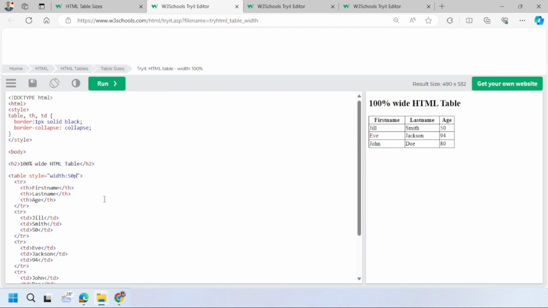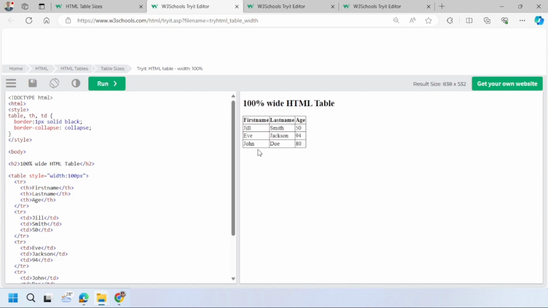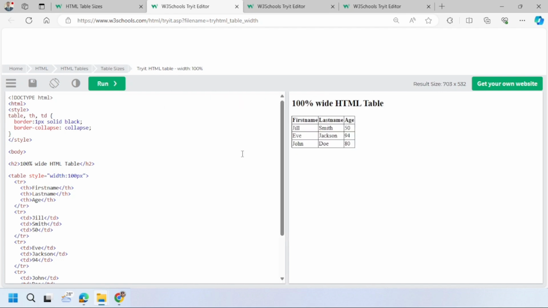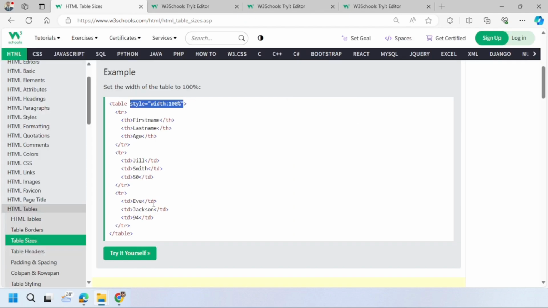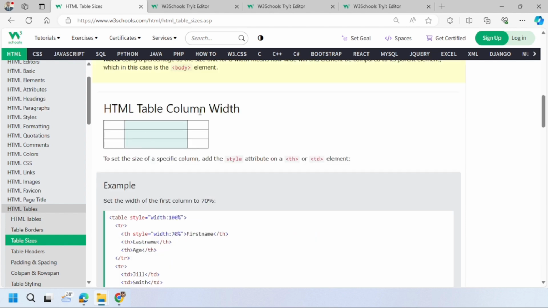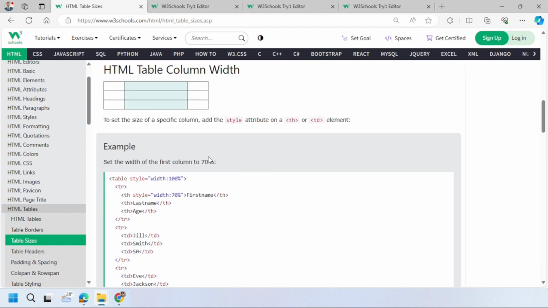You can use px here as well. So I can say make the table 100 pixels. This will ensure that the table is always a fixed width of 100 pixels, no matter what happens. Again, we use CSS, but this time we have used inline CSS. We can use the same attribute elsewhere as well, but we have used inline just to ensure that the width is 100%. The table column width can also be adjusted accordingly.